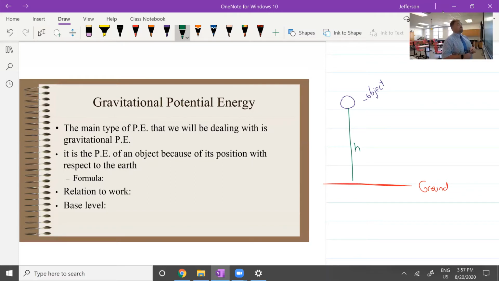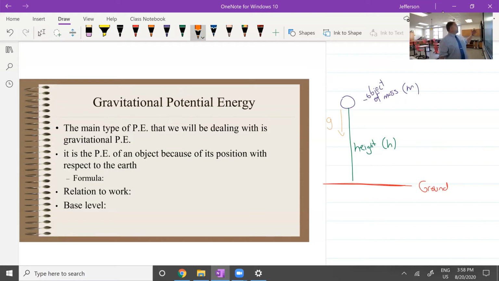I'm going to use H for height. Actually, let me just write out the word height right now, and we'll put the symbol in. That's H. Here's my object. It's going to have a mass. And obviously, there's an acceleration. Let's put that in. We'll go orange here. We also know that there's a force through gravity, or acceleration through gravity, pulling it down. So there's g down there as well. If we let this object go, it's going to start moving. So it has energy stored in it, the ability to do something.